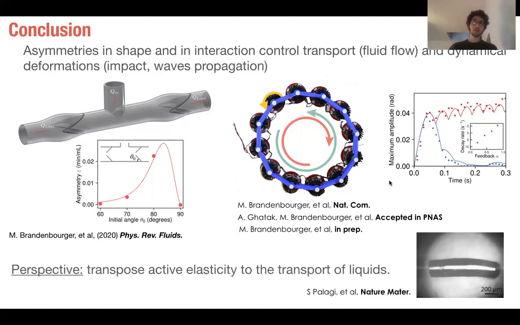And the goal here in the future is really to combine now those two realms to study how active elasticity can affect, for example, fluid transport. And I can show you here a movie of some papers that are already out, where people really use those notions of active polymers, such as photosensitive polymers, to create propagating waves, with in mind to generate those liquid flows and those locomotions, for example.